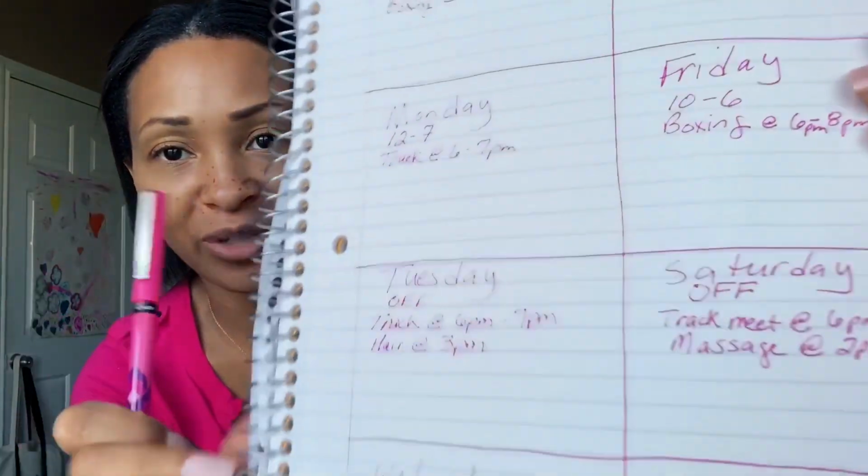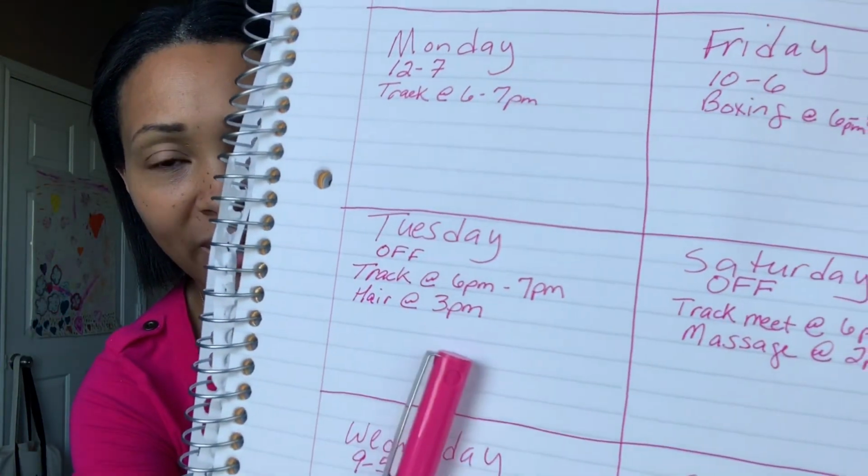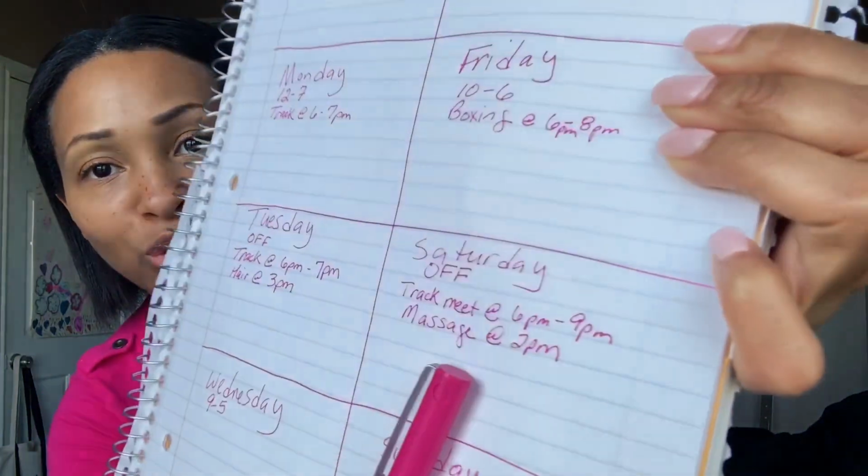The next thing you want to write on that third or fourth line is other stuff that you have scheduled. Important things like any doctor's appointments that you have scheduled for the week, maybe you get your nails done. You want to go ahead and write that on there. Things that you have to schedule at specific times. I just put on a random day, hair appointment at 3. I don't even know if you guys can read these if they're backwards on the video. Anyway, let's continue. And then I put a massage at 2 p.m.